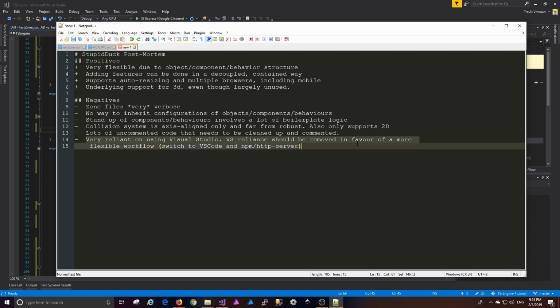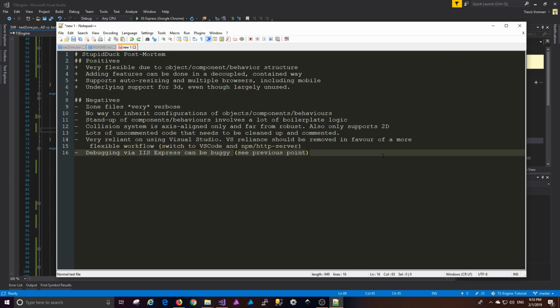Workflow is something that is extremely important in development. It can either make you or break you in terms of time spent, because the more time that you can spend developing and not worrying about having to do repetitive processes or wait on tasks every time you go to run your project, the better. So I definitely want to switch that up. And as I brought up, IIS Express can be very buggy, so that is a huge reason to want to get away from that.